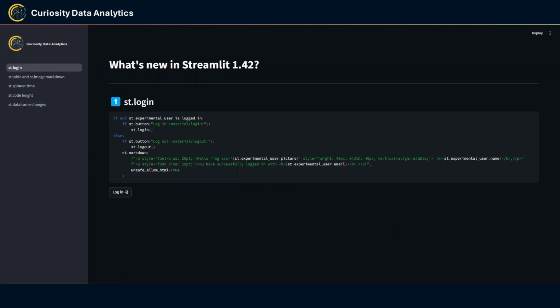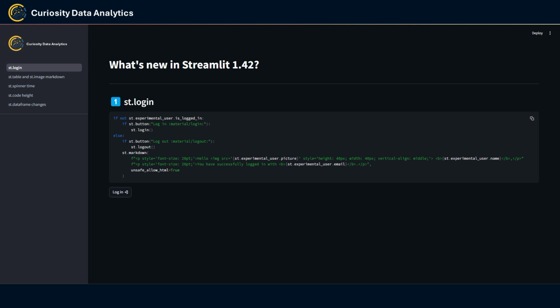All right, so first thing we're going to look at in this update is actually a very important new feature. So st.login allows the integration of a login process directly into a Streamlit app. So this component works with what we call an OpenID connector provider. So we can think of Google, Microsoft, or Apple. So essentially connecting your Streamlit app to an account for a more personalized user experience. So setting up the login process is fairly easy to implement.